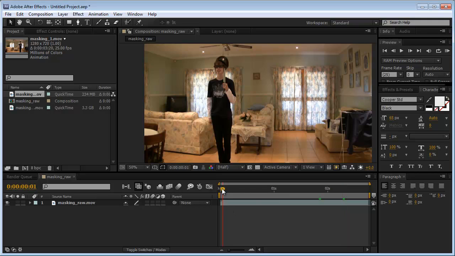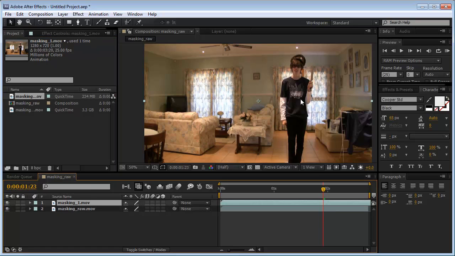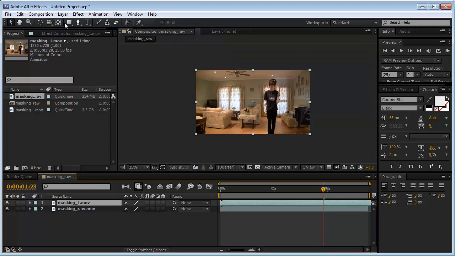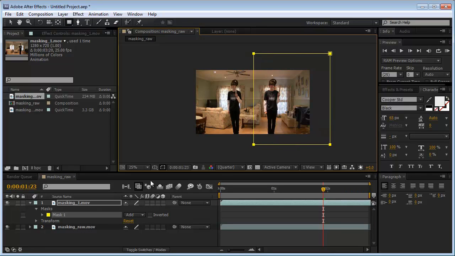Okay, so the first technique we're going to be talking about is called masking, and it's very simple. We've got some footage of a villain here. It's got a big knife there, and we drag footage of another villain who's standing over there. It's important to use a tripod because you don't want the camera to move. And to do the mask, simply grab the rectangular mask tool and draw it over like that.